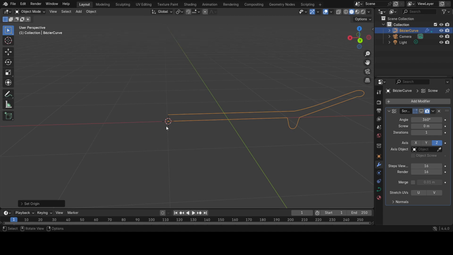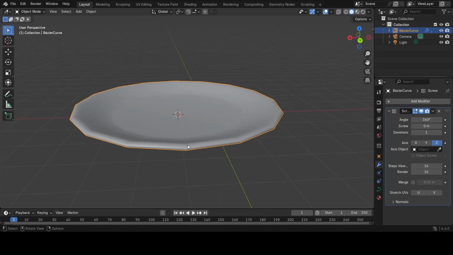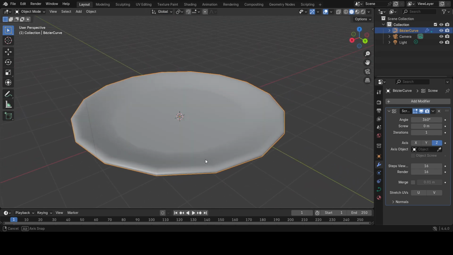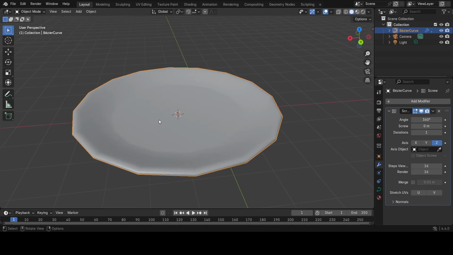Now with this done, let's see what it looks like when we click on the real-time display modifier in viewport. Now you can see that we actually have this in the position that we want. So we aren't dependent on having to move things around; we can actually steer how this is going to work.